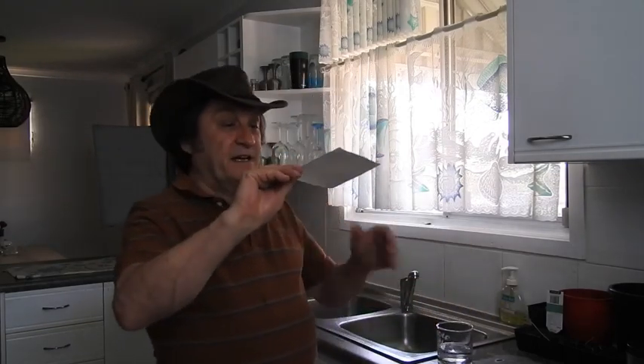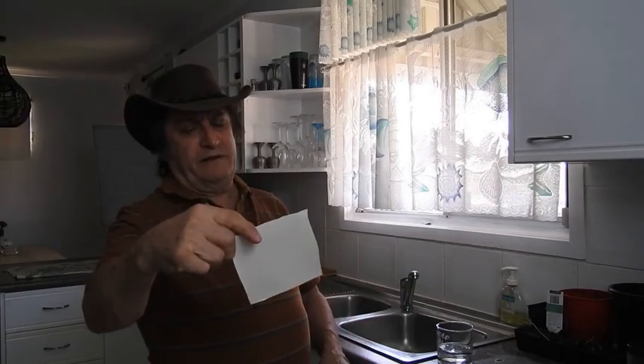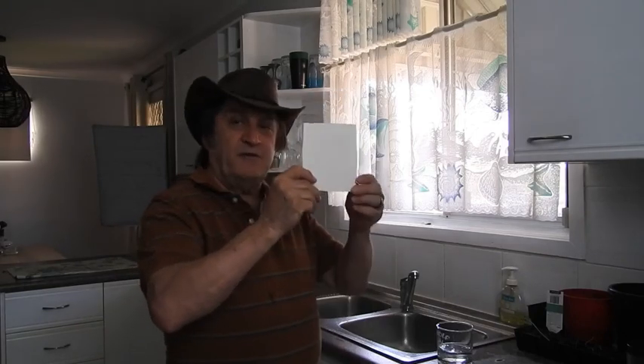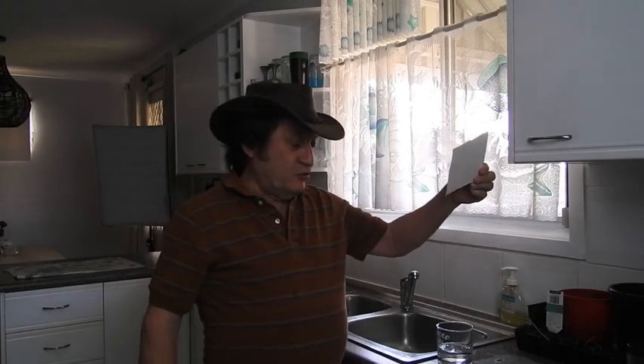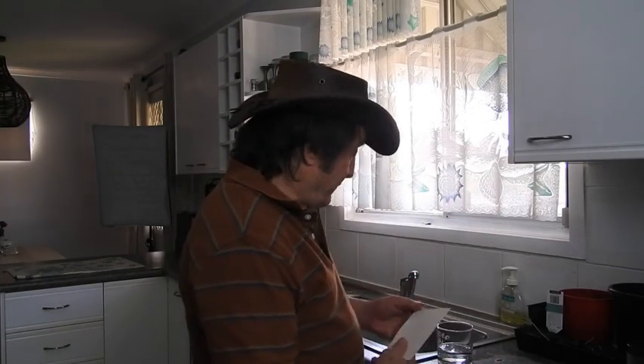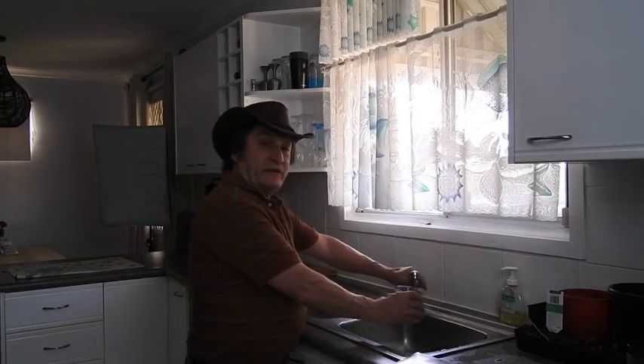We also have here a piece of cardboard which I've cut off a protein bar box. And of course, if we drop this cardboard, it's more dense than air and it will move in the density direction. Right, so we've established that. Now we're going to test out this Theory of Relative Density.